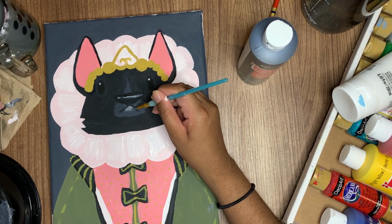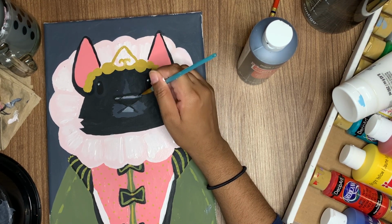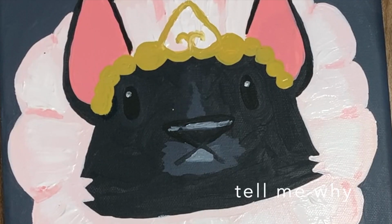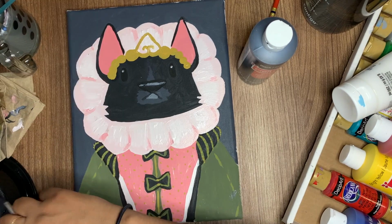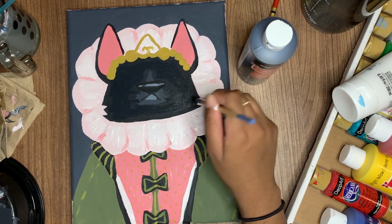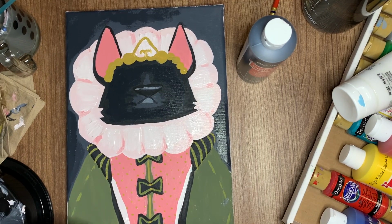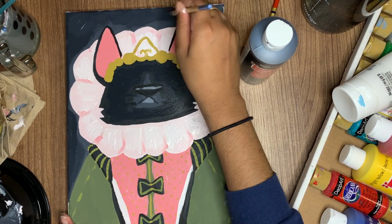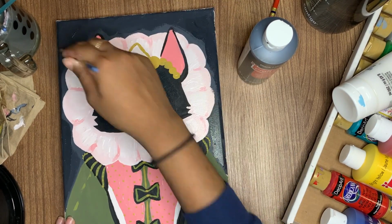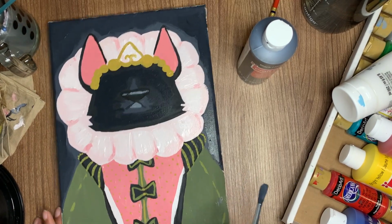I added in her little powdered sugar donut beard and just reevaluated the face and decided I hated it. I don't know why. I just did. So I covered it up. I realized I probably made an epic mistake and decided, hey, let's add to the background because that fixes everything. And in my frantic rush to try and fix this, I knocked over my paints.